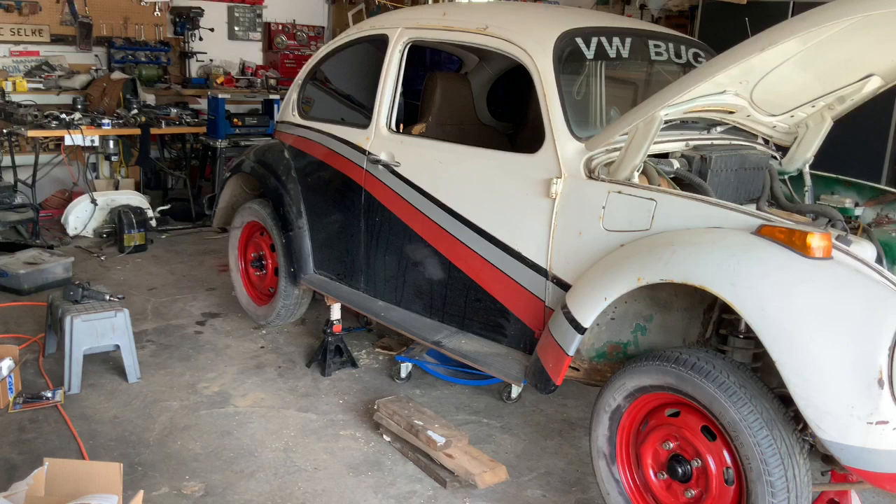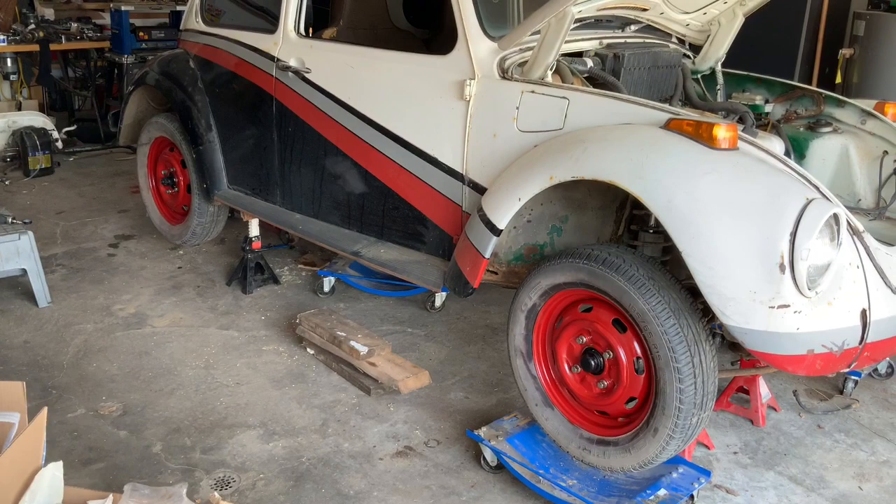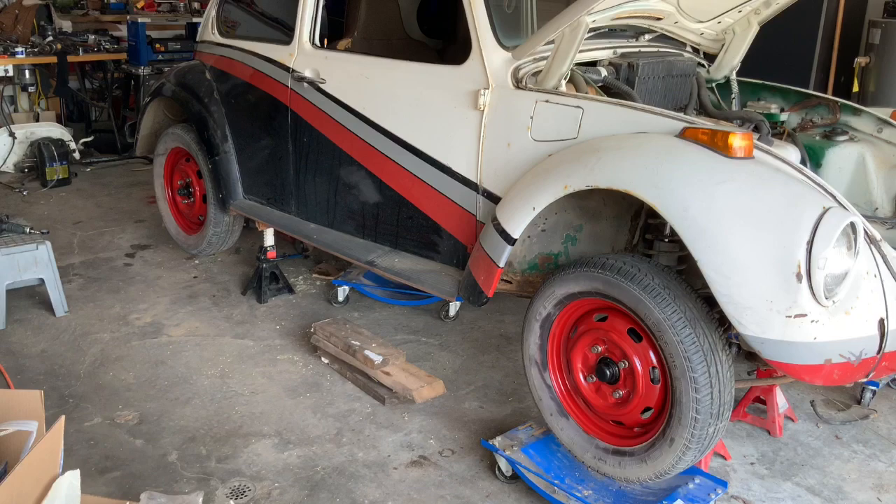I've found that Tremclad tends to dry and the runs disappear unless it's really, really bad, so it's not too bad. I'll get the rims done and give you a look at what it looks like when it's all said and done. After sandblasting and painting the rims, I'm liking how that's looking. We picked the color as close to that red stripe as we could, and there'll be chrome hubcaps — sort of little chrome moons — going on there. I'm pretty happy with that, I think it'll look really sharp.